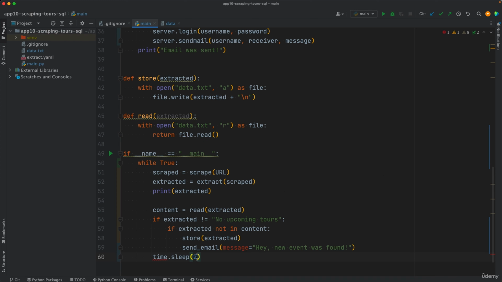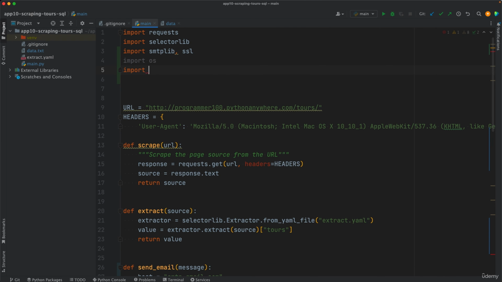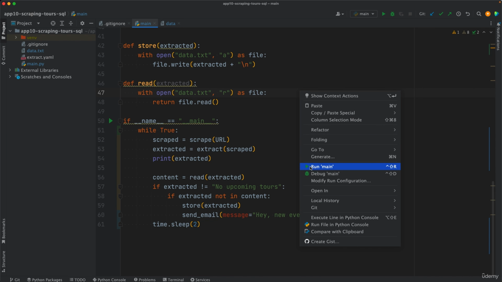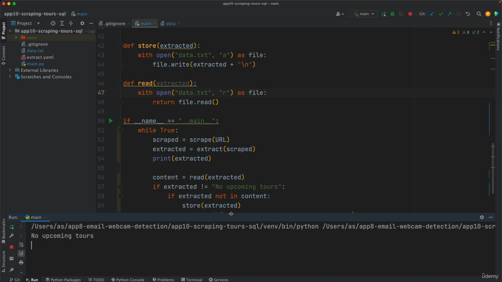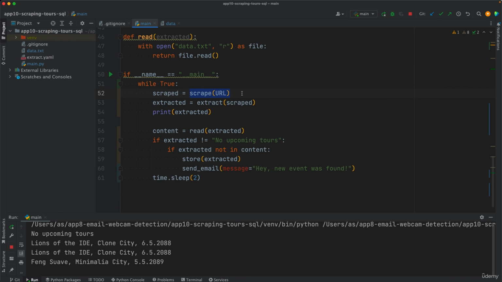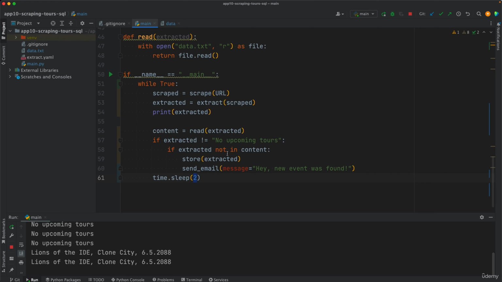You can change this to 3600 seconds and so on. So time is a library which should be imported. It is a standard library. And so what this will do now is that once you run the script, it will execute the scrape function over and over again. So it will always be checking for new tours every 2 seconds, for events, tours, whatever we call it. So this is a way to have the script running non-stop so that it checks for data, it stores data wherever you like to do.